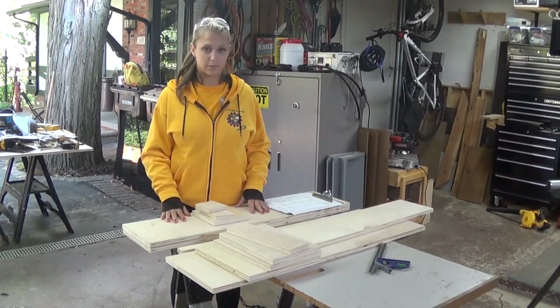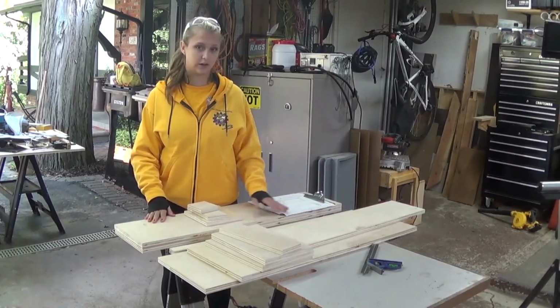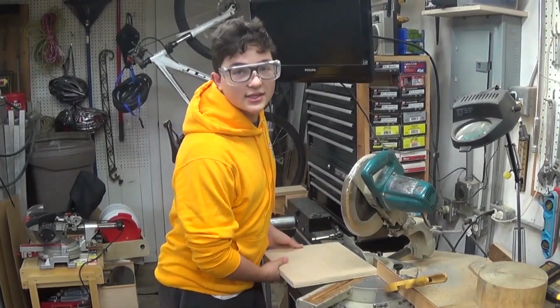So now we cut out all our blanks, so now all that we need to do is do the detailing on the wood. So we're going to drill the holes and cut out all the angles. So this is a 30 degree angle cut, so we used a stop block so we can quickly flip this over and get the same exact angle.